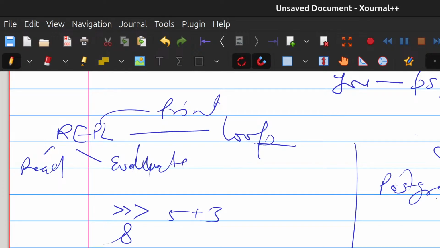So why are we using PSQL? Suppose your database is not working, right? Instead of guessing, you can open PSQL and ask the database directly, like select asterisk from users. This is a SQL query, right? If it returns data, you know the database is fine. If it gives an error, the problem is in the database. So it will make debugging much easier. Okay.